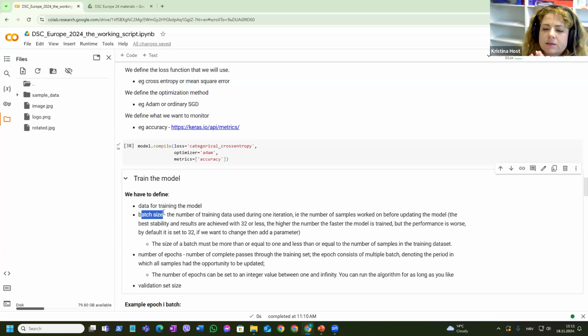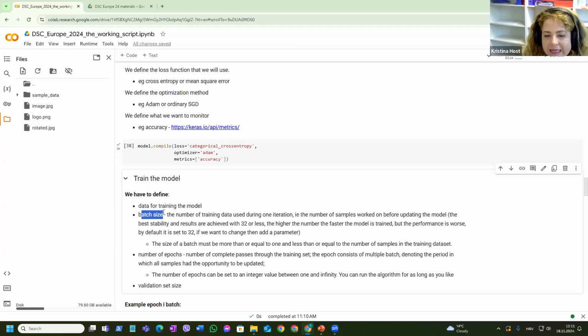The best is to use 32, which is the default. But you can also raise that number if you want to train faster, but you will have worse results.